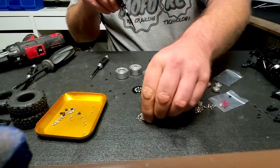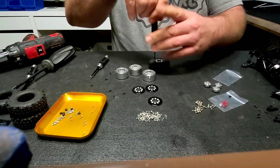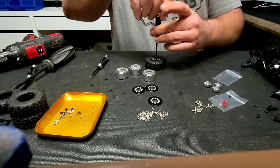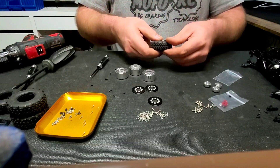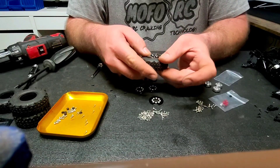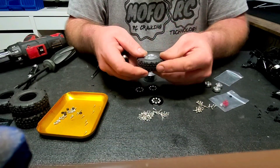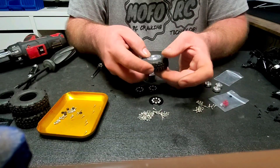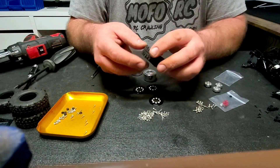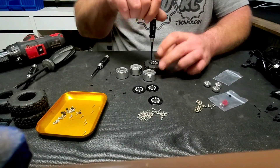As I'm putting these in, I'm not tightening them all the way — I'm just getting each one a little bit snug right now. Then I'm going to go back and make sure the bead is seated on both sides where I want it to be. I'll kind of go in a star pattern, making sure all the screws are in. I'm going to peel out just a little bit to pull that bead where it needs to be. Once you start to see the inner bead pop out a little and the little crevasse on the inside open up, you'll know you pretty much have it where you want it, and then you can start to snug these up in that star pattern.